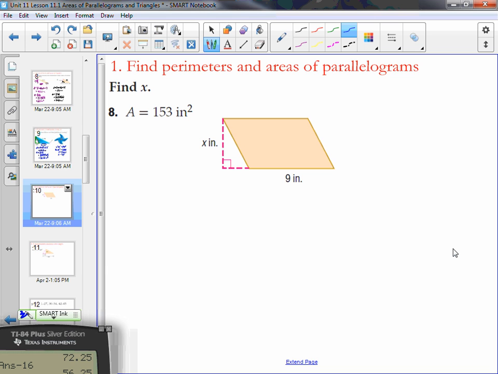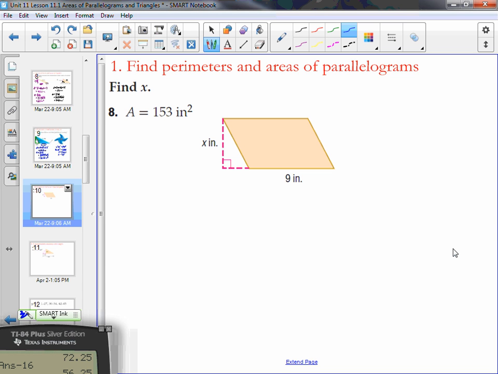All right, number 8. Now, these are also like ACT questions, because the other ones could be the ones where you have to do at least one, maybe 2 other things before you can find the area. That's the kind of thing you see on standardized tests. Another thing you see is using a formula backwards. Instead of computing the area, they give you the area and ask you to compute one of the missing parts, the base or the height.